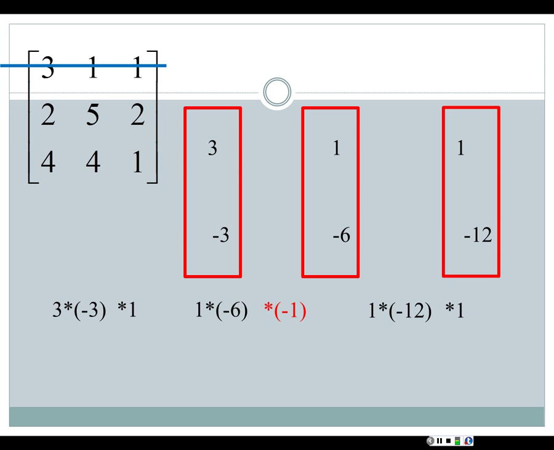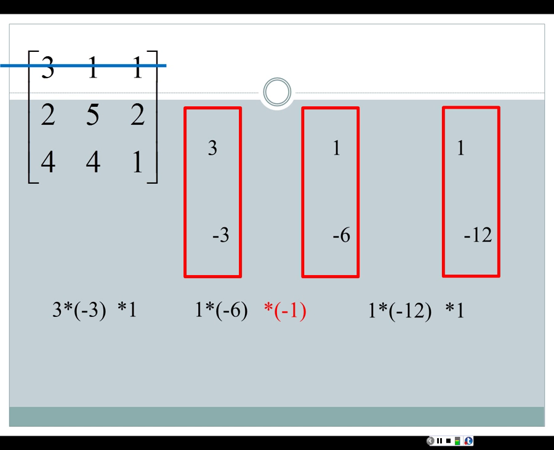And here, for the multiplications, we used 1, negative 1, and 1. So the sign shifts. You always start with a positive 1, then negative 1, then positive 1, and negative 1. If you have more than 3 dimensions, like 5 by 5 or 6 by 6 matrices, and you want to find determinants, you use 1, negative 1, 1, negative 1, and so on. Those are the patterns.